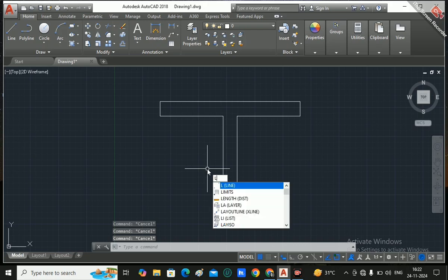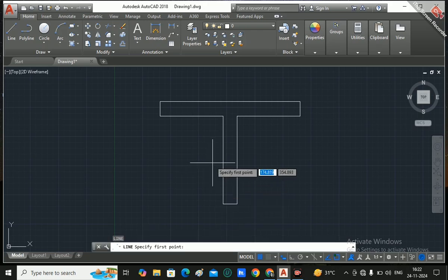So for that, I will take the line command. They are asking to specify the first point, from which point we have to locate this. So I will give the values of x and y here. 206.00 is nothing but 00. Precision is 4, so we have got 4 zeros again, comma, and the next value is 414.320. So if you click on enter now, it will show the centroid point.